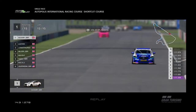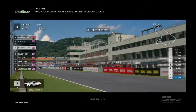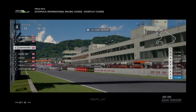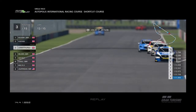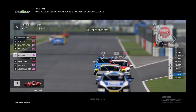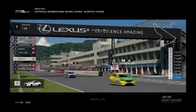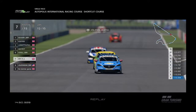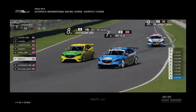There's Craigie at the back. And look at the lead that Tompkinson's got. He's just walked away from everyone again. And second looks secure for Edwards. Third for McEwen at the moment. He's still got that slight lead over Milden, who's now got Piper just behind him and still got Cool just behind him. So the race really starting to close up now, and Colin Barrow down the inside again.